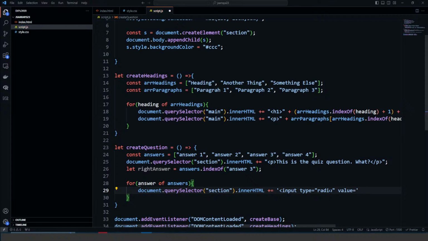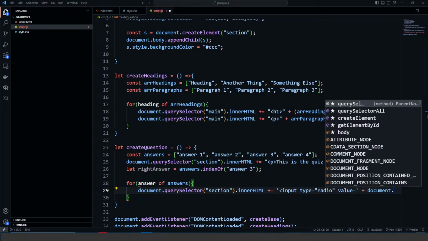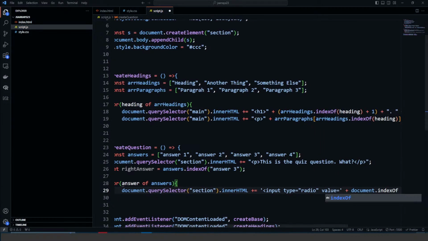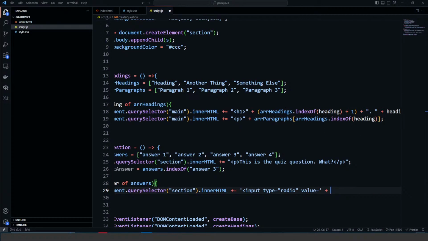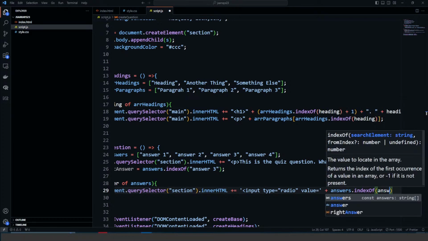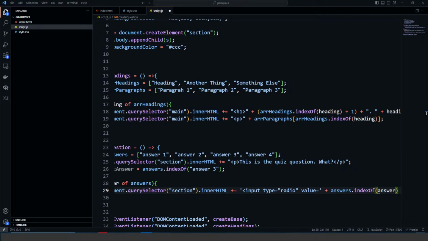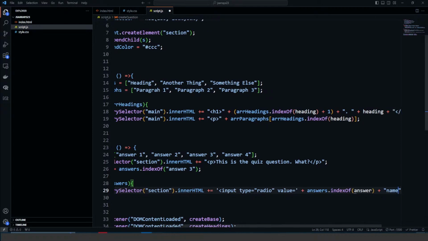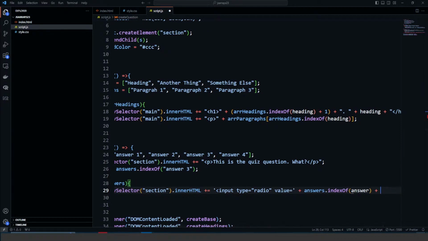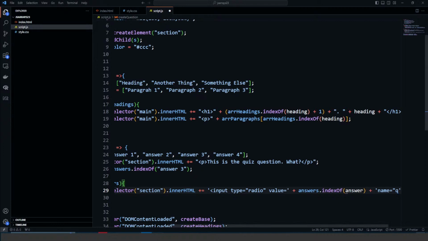So we'll put single quotes here since I use double quotes around radio. Value would equal answers dot indexOf answer. Name can equal Q answers.